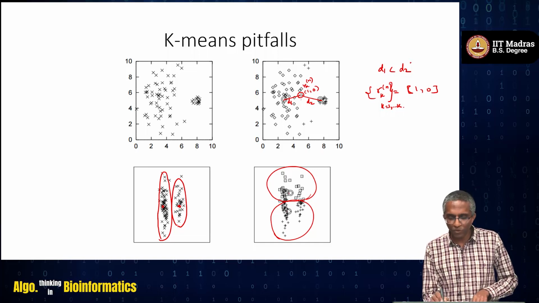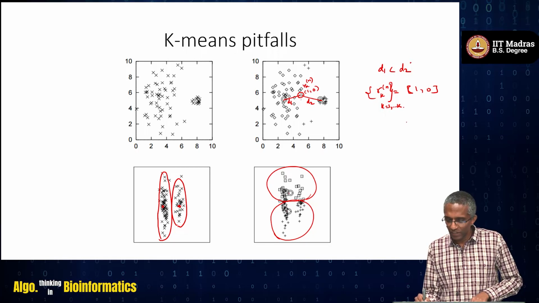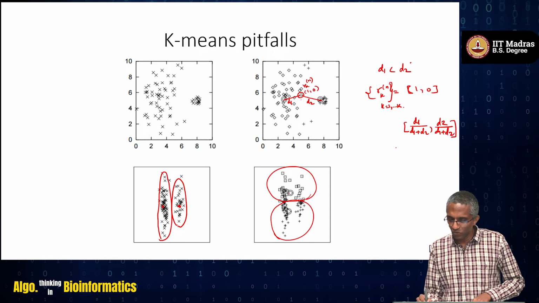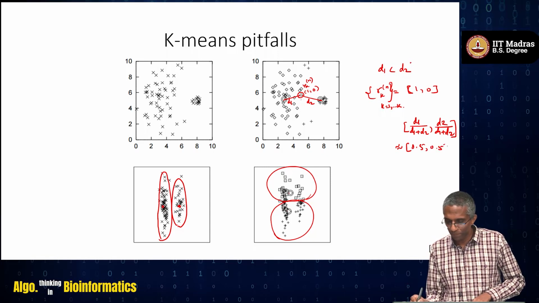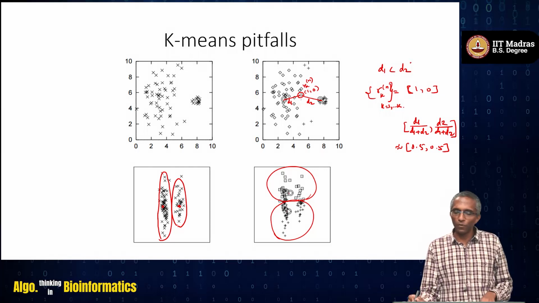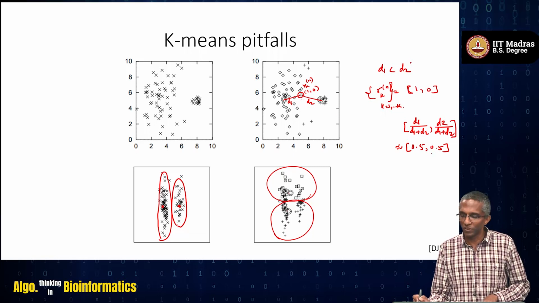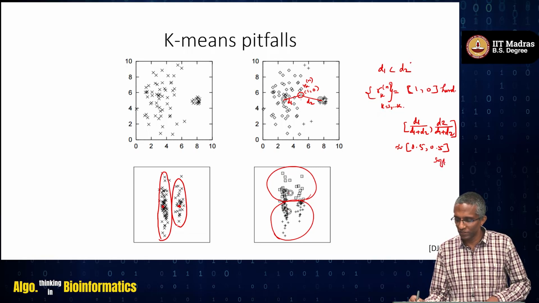But if D1 and D2 are mostly close, I want to make it 50%, 50%, 0.5, 0.5. So maybe I can set it up as D1 over D1 plus D2, comma D2 over D1 plus D2. That way, if they are close to equal, this will give you 0.5 and 0.5. So maybe this is one intuitive formula on how to convert a set of distances into numbers between 0 and 1 that all add up to 1. So this is the hard version of the responsibility vector, and this is the soft or fuzzy version.